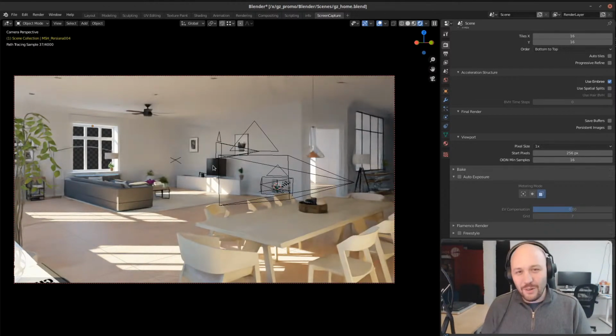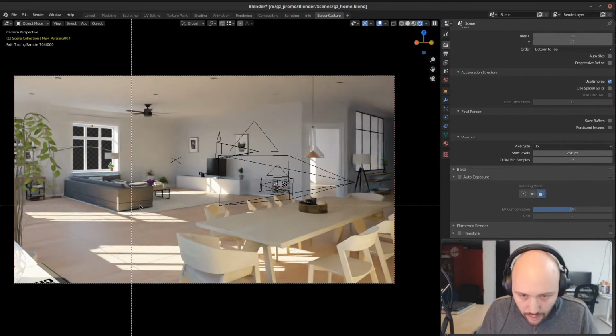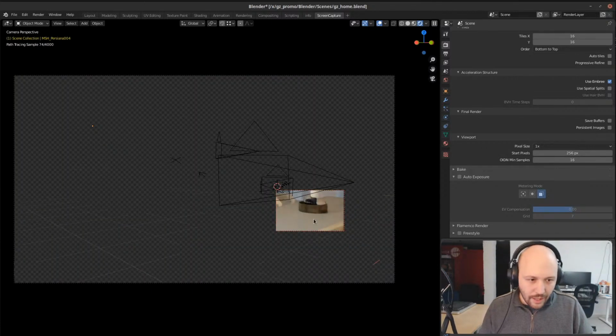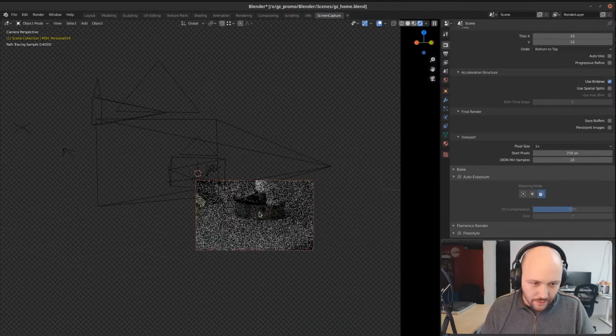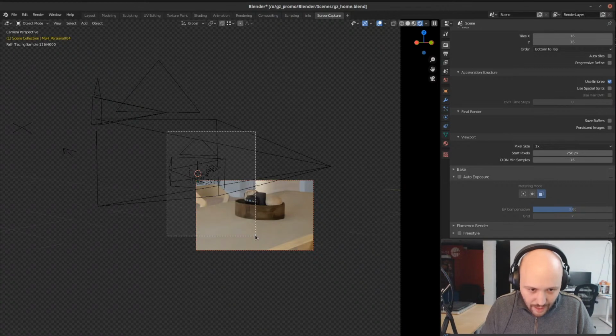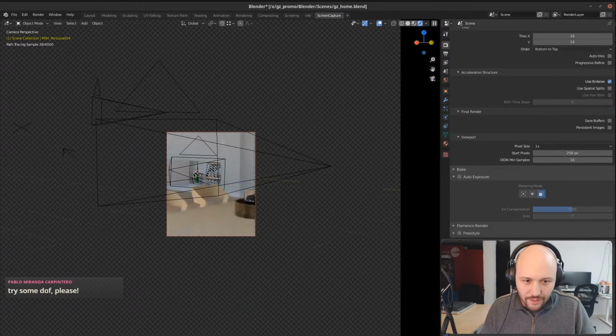It's really cool to work with this kind of feature. It's super, super cool. So if we reduce the area, for example, let's take just, I don't know, this part of the scene, it's going to be super fast. And you can see how things are continuously refined.